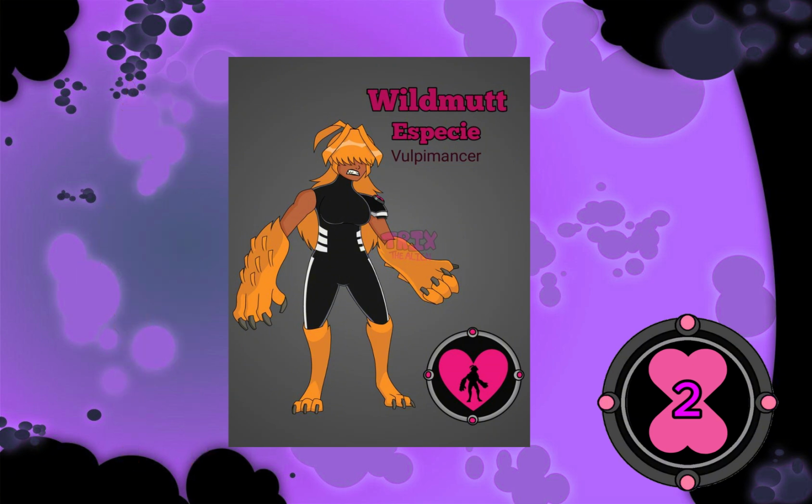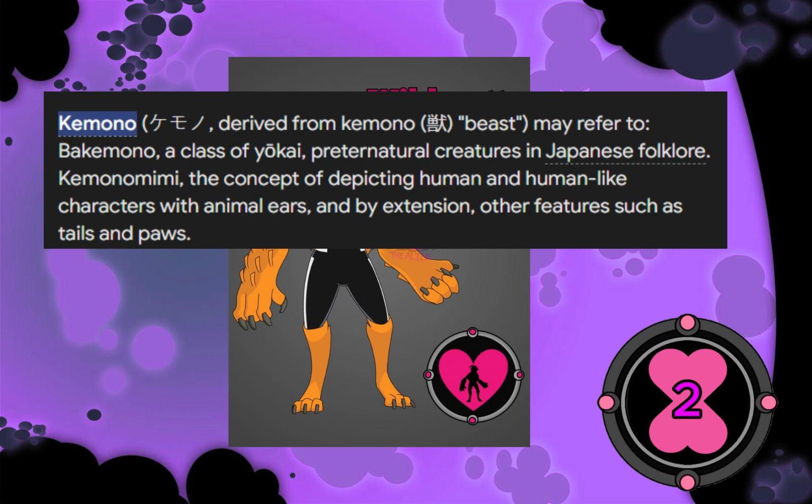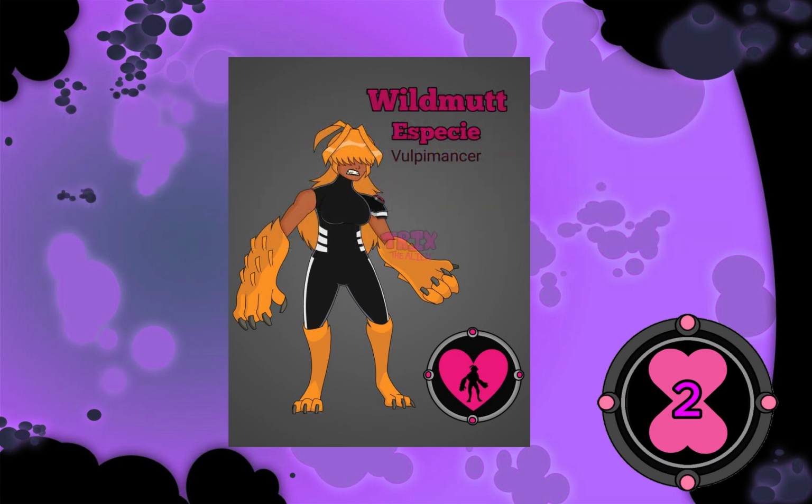But taking that out of the equation, I really do like how instead of going full furry, you went a little bit half. I think there's a word in Japanese that explains this type of phenomenon or whatever she's supposed to be. I'll put it up on screen. I do like her hairstyle and her fit, and the Omnitrix placement, or in this case, Chaquetrix placement, is great. It's on the shoulder just like regular Wildmutt, and I don't really have much to say about it. It's basically Wildmutt if he was a humanoid girl. So yeah, I'll give this definitely an 8 out of 10.